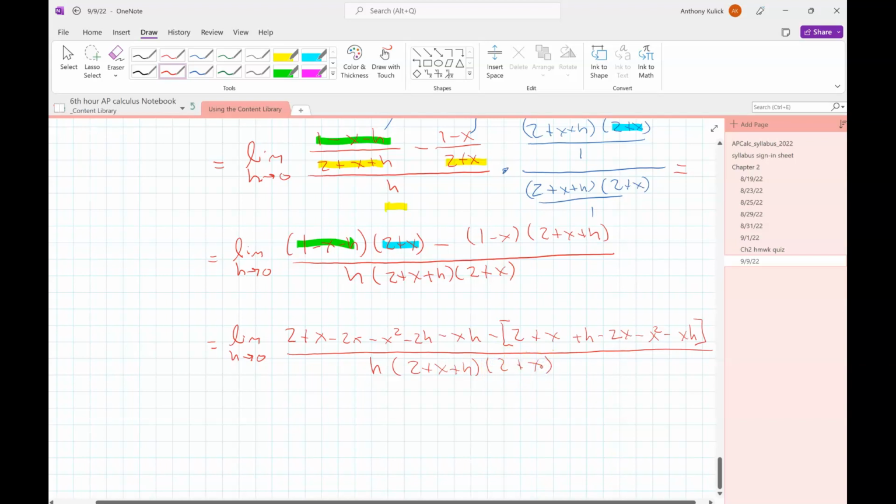Foil it all out in your head. No, I have it all on the piece of paper here in my notes. That's impressive even for you. I always wonder how you just instantly foil it. Some of the stuff I am foiling in my head. This one I wrote down because I think I'd mess that up if I tried to do it in my head. It's not so bad because nothing combines, at least. So you just got to make sure you get all the pieces.